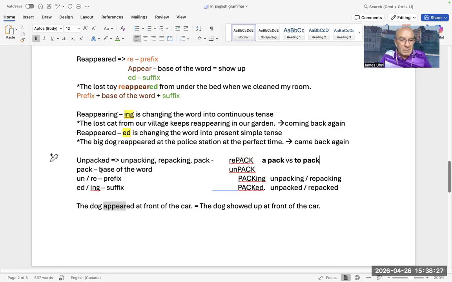Pack, base of the word. Unpack, repack. Repack means put everything back again nicely. Unpack means empty your bag.